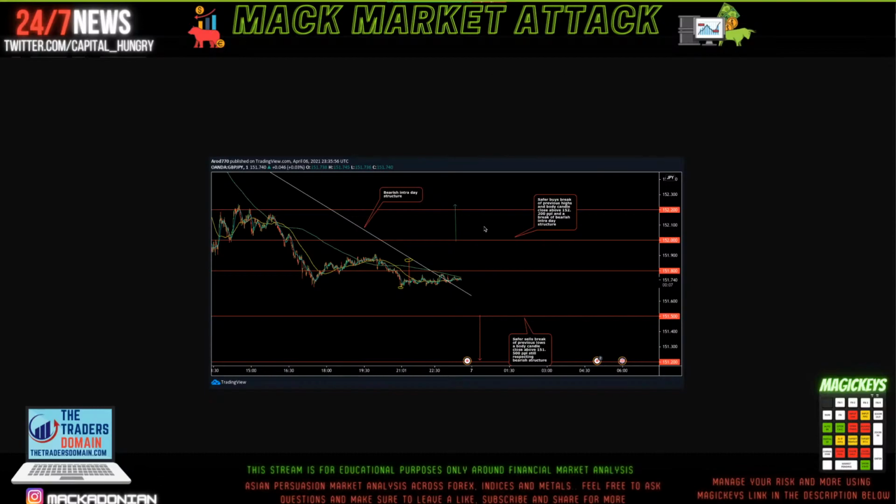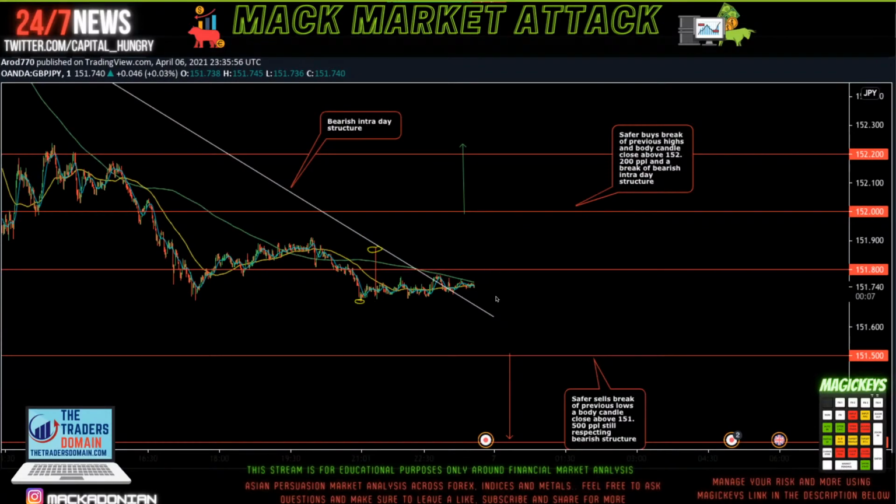Yes, this is the 20 pip range up here, right at the break of 152 flat if you want to take it, and right below this area you've got 30 pips below that zone. So this right here will be your no trading zone. From here to here, you need a break right above this area or right underneath it. Now this trend line, I don't know if it's respecting anything, but it broke, and my retest down here to continue down.